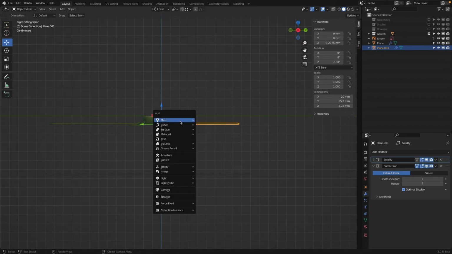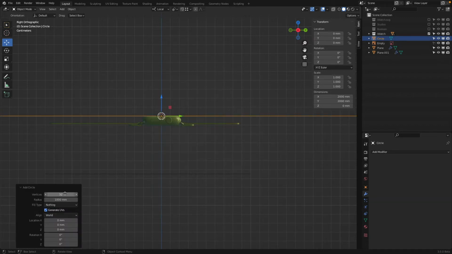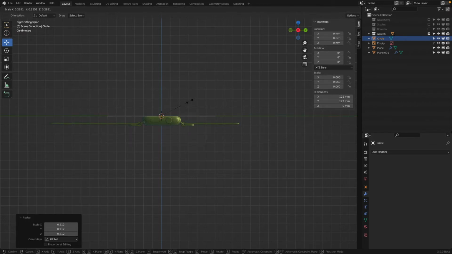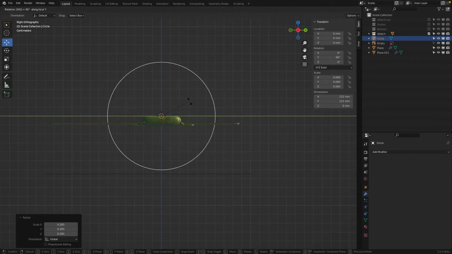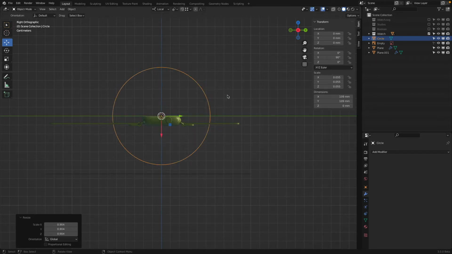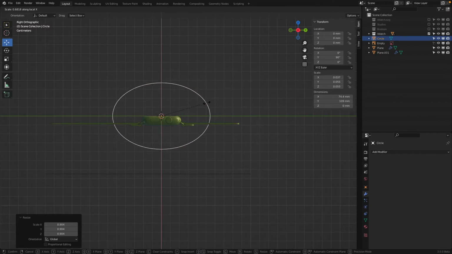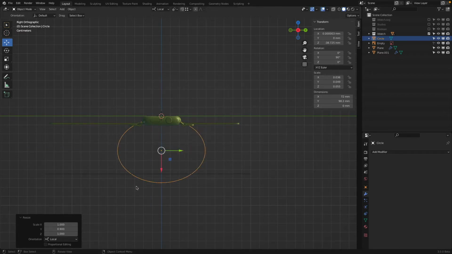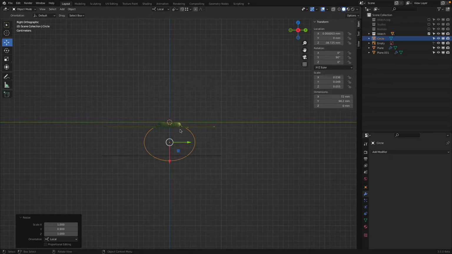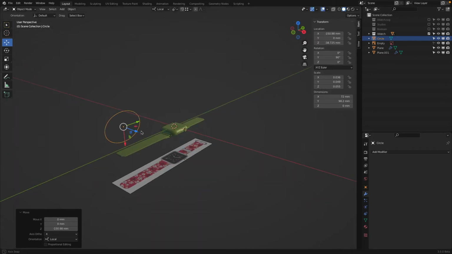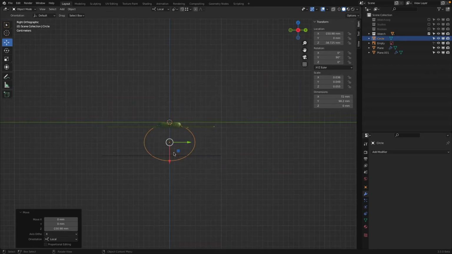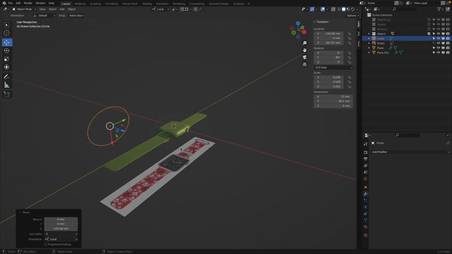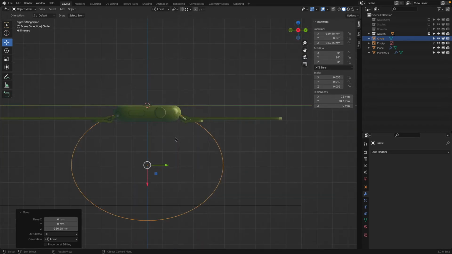Shift A, and then we will add a circle. 64, okay. Scale this one down, R and Y there, maybe S and X in my case. Bring this a little bit more like this. So you see, I'm kind of creating myself a small template. And this piece I will move a little bit back so I can always take a look at it from this view, but when I go into 3D view, it's not under it. Okay.